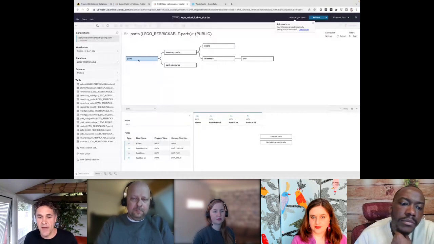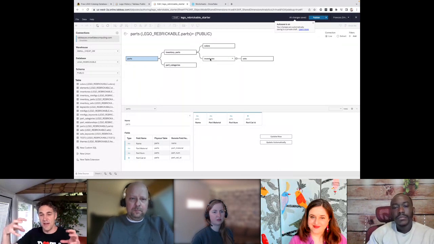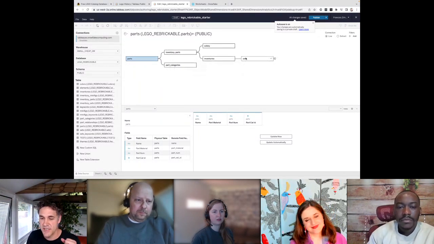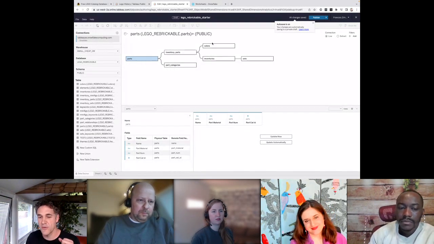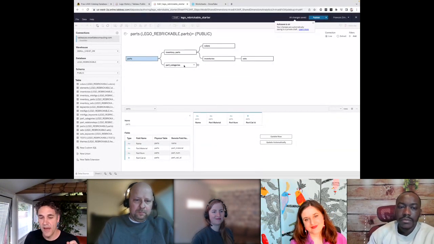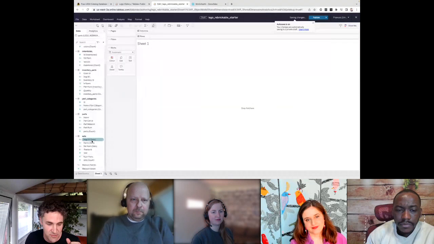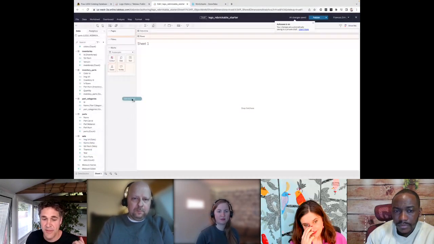You can see that my parts are related to inventories. So a part is part of an inventory which belongs to a set, but each part can also have a color, so I can have a red brick or a black brick. And then a part can also be in a part category. So far, so good. I can ask questions using existing functionality. So far, nothing's really changed.